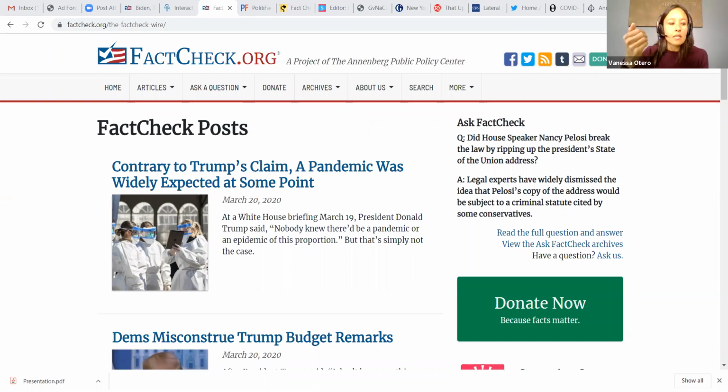So on something that important and consequential, if you have one piece of information that you're relying on, that's not enough. You need to go around to fact-checking sites, other reputable news sources, and if all else fails, Google. If you have something that you question, Google the particular phrase and see what other people are saying about it. If you find something that gives you a lot of pause, and if it were really true it would be a big deal and others would be reporting it, but you're not finding it elsewhere, that's a big red flag that you shouldn't believe it.